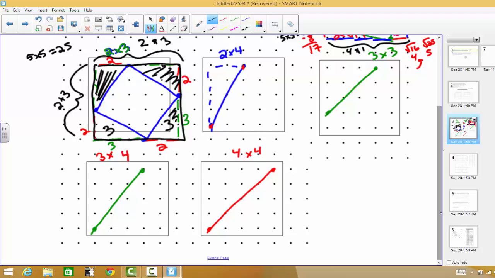There's 4 triangles that you need to get rid of to have just the blue box's area. So those 4 triangles would be 3 plus 3 plus 3 plus 3, which is 12. So you need to take 12 away, and you're left with 13. This square area is 13, which means that every single side length is the square root of 13. Every 2 by 3 triangle is going to give you a hypotenuse, a diagonal length of the square root of 13. And it does need to be a right triangle.